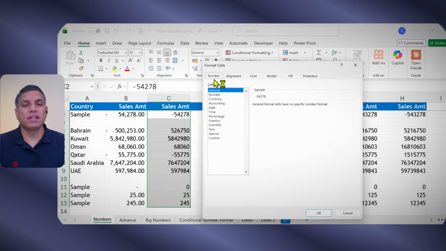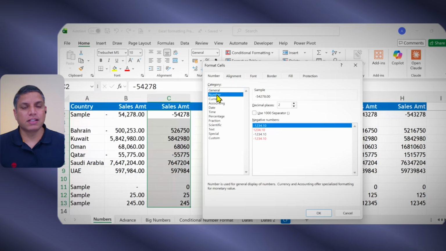So once this is there, what were we looking for? We were looking for the comma separator in the numbers. So first we will select Number. Our formatting is categorized into multiple subsections. So we want Number, and here you can see Use 1000 Separator, the comma separator.